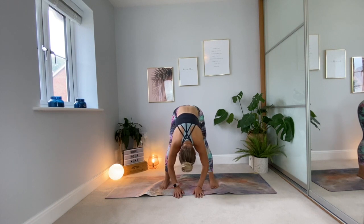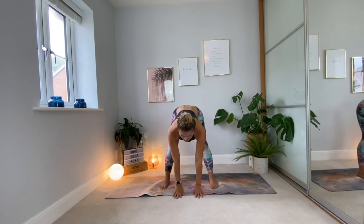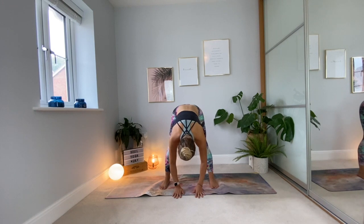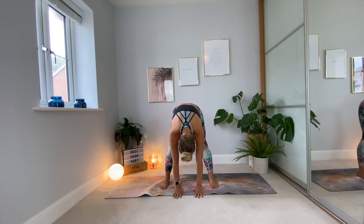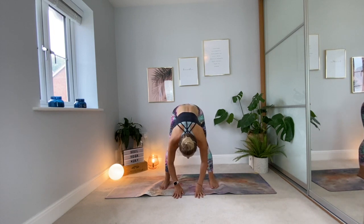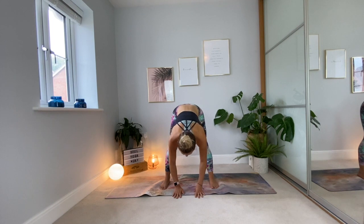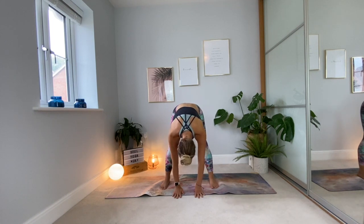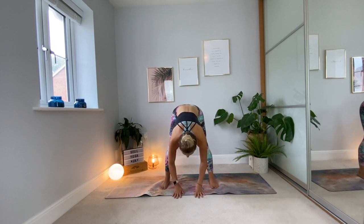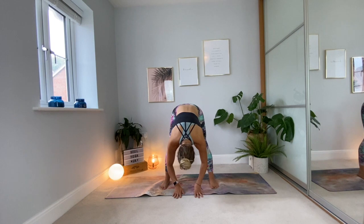And then from here, you're gonna look up. Send the chest towards the ground. Breathe in. Breathe out, take the chin towards the chest, round out through the shoulders and the back. Breathe in, look forwards, send the chest to the ground. Breathe out, chin to chest, round out through the shoulders. You're gonna do two more complete breaths here like this. Taking your time.